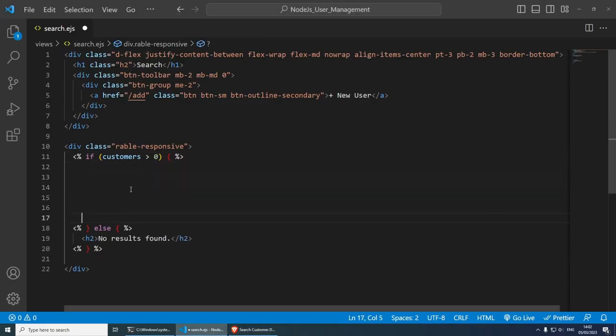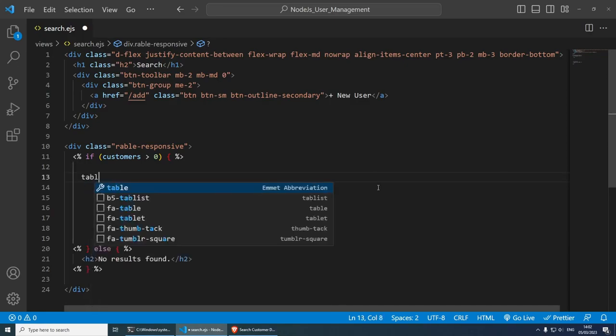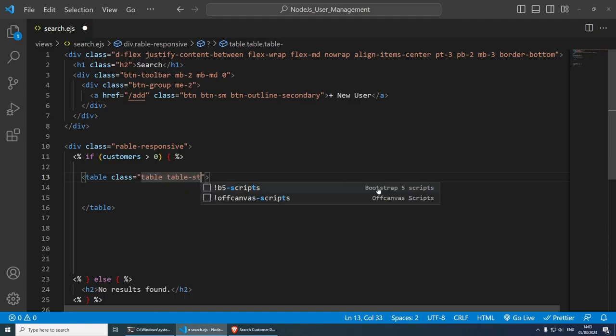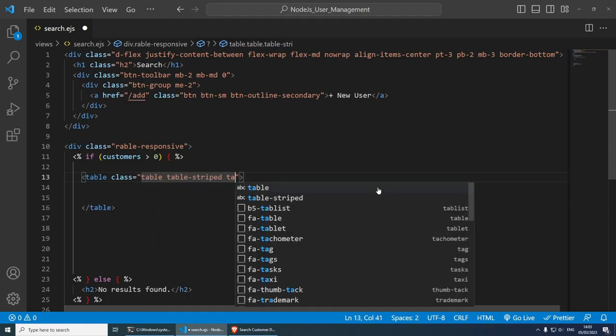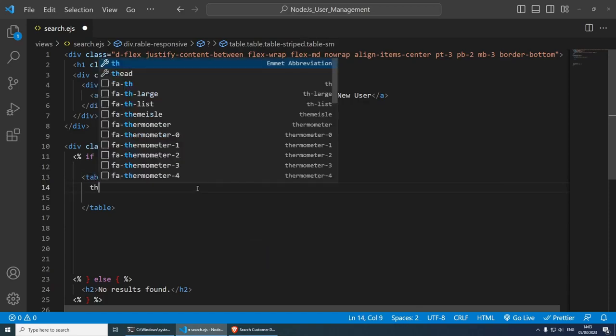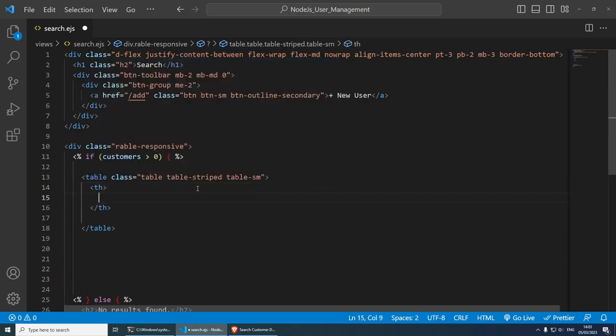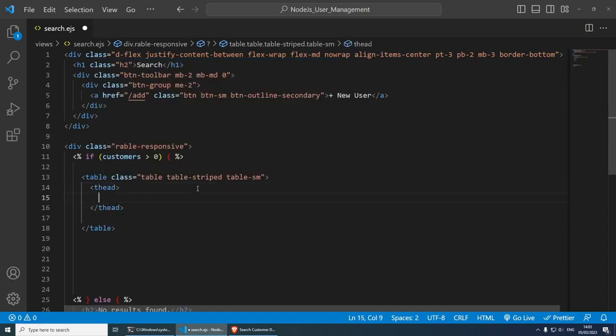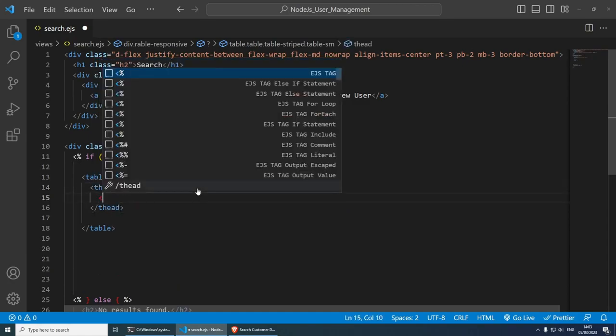And now inside here, we can display some of the results. And in order to do that, I'm going to create a table. And then this table is going to have a class of table, table-striped, table-sm. The table head is going to have, all right, we're going to have a thead. And then inside here, we're going to have a table row.